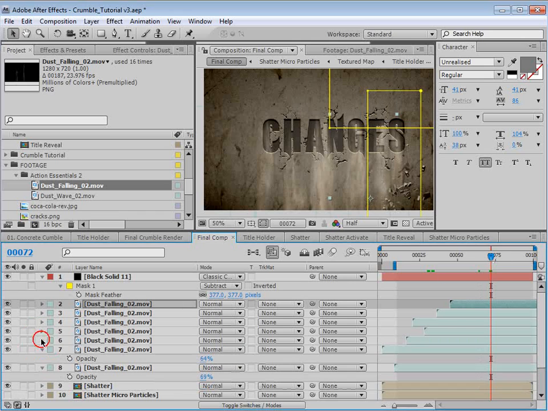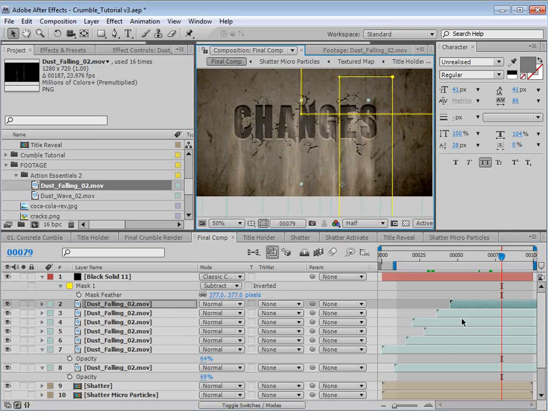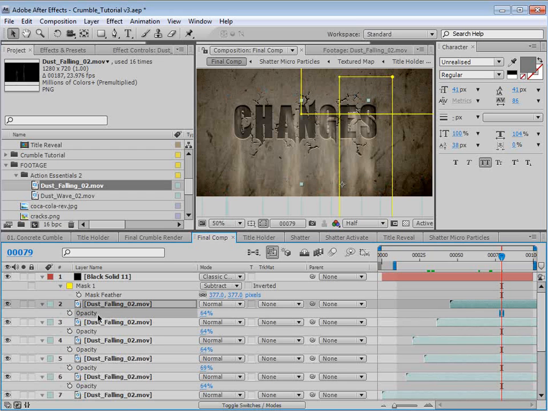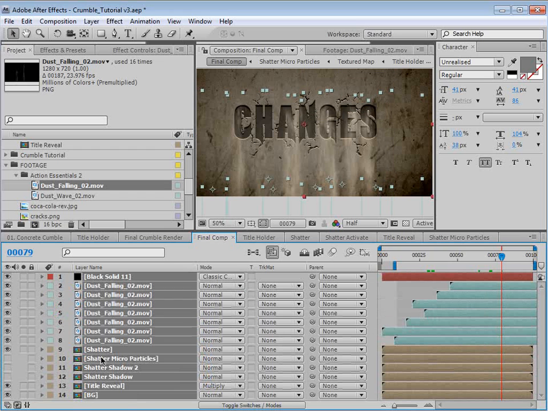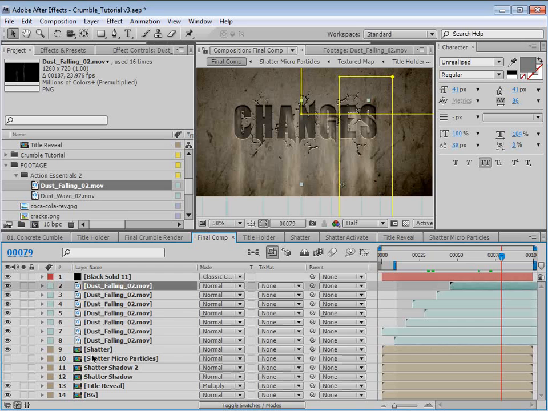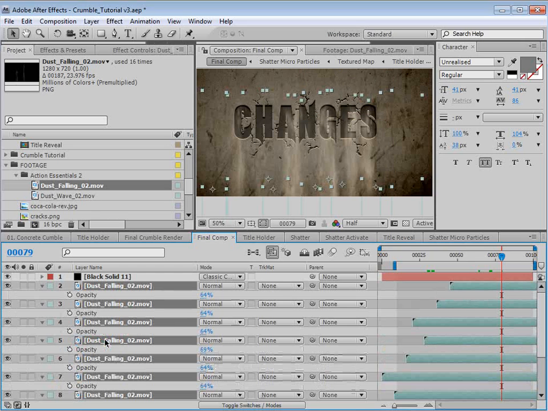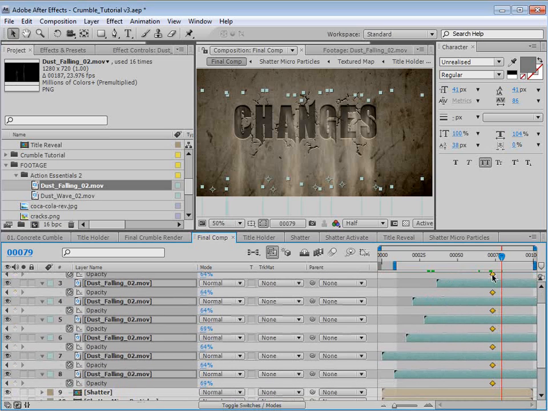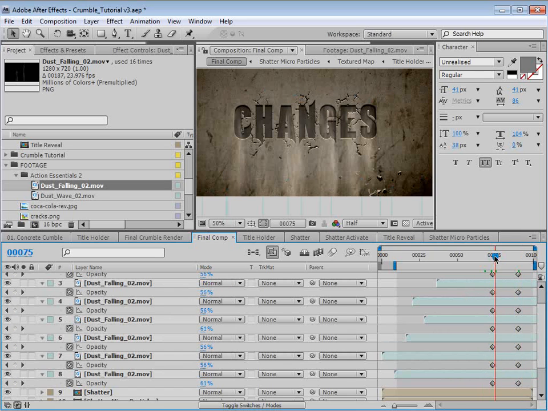And then, you know, it's kind of cool that after it's done that maybe one or two of the letters still kind of sheds the dust. But for this, we'll just hit T. Let's see. If we select all of the layers, hold down Shift, hit T, we can set a keyframe for the opacity for all of them. And then move forward a bit, and we'll set the opacity to 0. So we're essentially just fading it out.